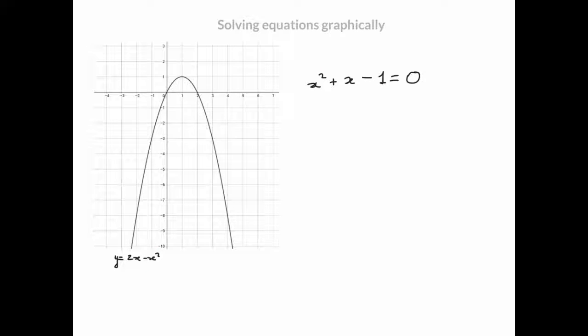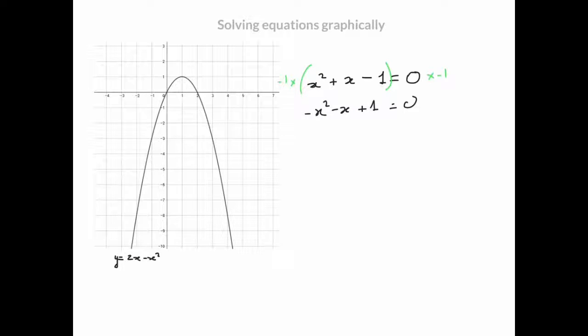So one first move is going to be to multiply both sides by minus 1 and turn this equation into the equivalent one, minus x squared minus x plus 1 is equal to 0, because 0 times minus 1 is still 0. Well, we're pretty happy because we have this minus x squared. Let's now try and match the coefficient of x. We have minus x here and 2x there.